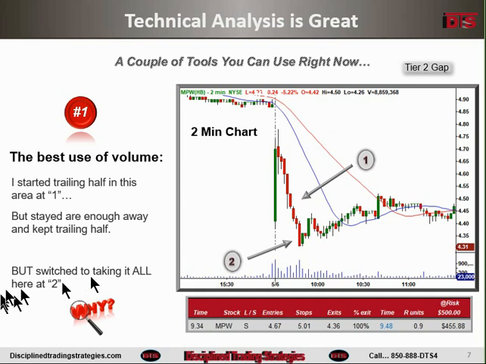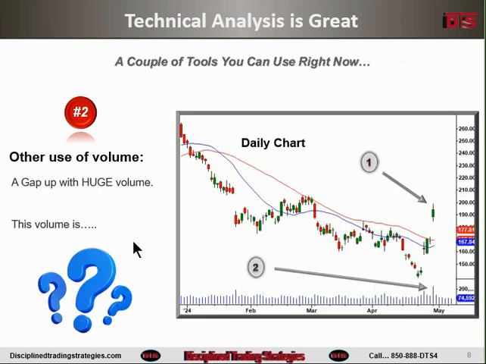So I happened to nail the bottom. Where's the exit down here? 36. I mean, I nailed the bottom within 3 or 4 cents. A perfect exit because of the volume, because of the wide range bar. But I would never want to go long that. That'd be stupid. Matter of fact, I'm surprised it held that well, but it was the low for the day. It never touched that again. So there's, to me, number one concept.